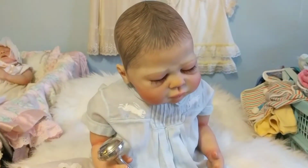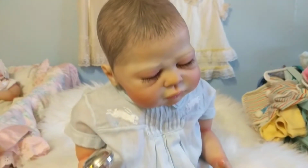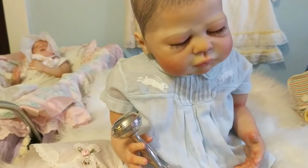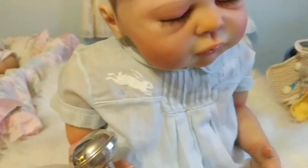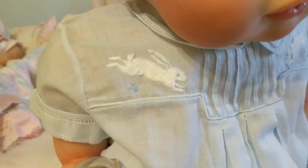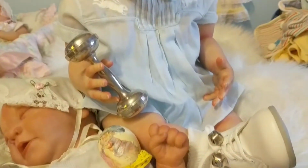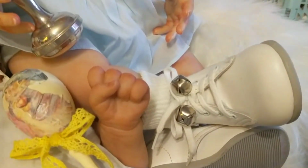And then we have Alex, my Ivy sculpt that I made a boy, and he's wearing a darling little diaper shirt, and it does look a little girly, but it was listed with boys' items. It's got rabbits on each side of the chest that are actually embroidered with little blue flowers. It's really delicate. And that is a vintage rattle. Now, his shoes aren't vintage, but they're vintage lookalikes. And I put little bells on them.